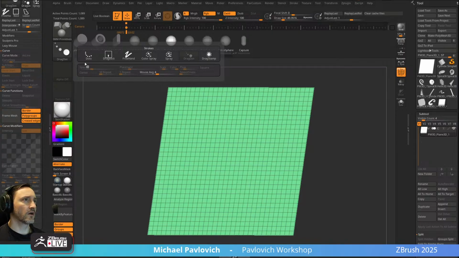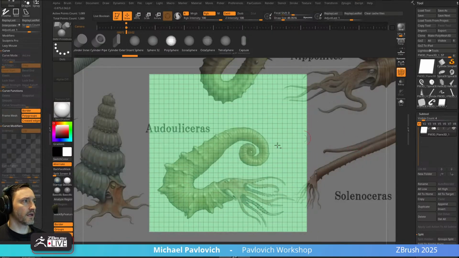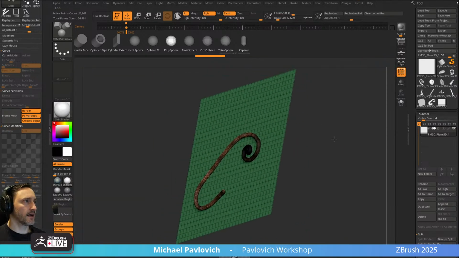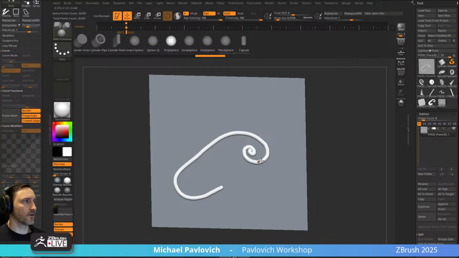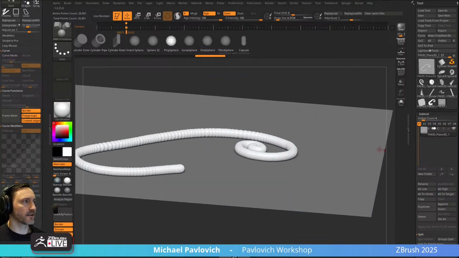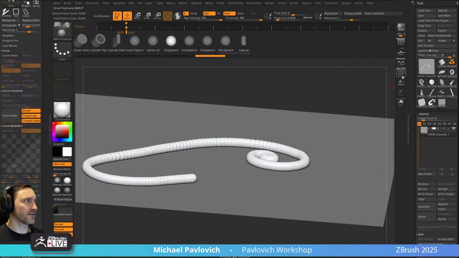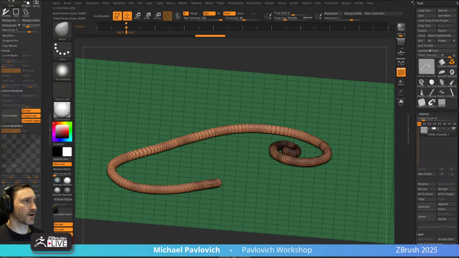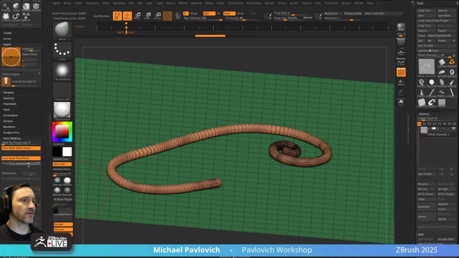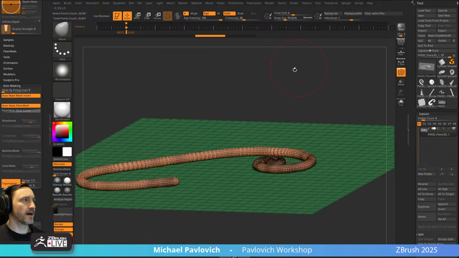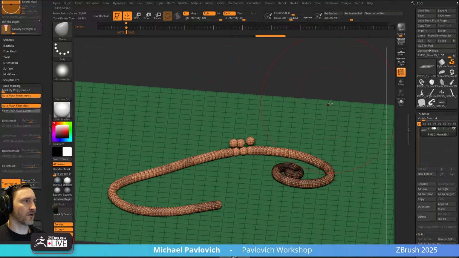But check this out. What if we switch it to dot stroke? And now, as we go through here, let's take our draw size really small. You could literally just go through here, and I'm drawing that sphere over and over and over again, and they're all kind of stuck next to each other, which you may be thinking, well, that's cool, but if I go through here and start moving stuff around, they'll come apart, because we have topological turned on, it's seeing the individual little spheres in there, so it's picking them out one by one. Just turn topological off. You can move this as a whole component.